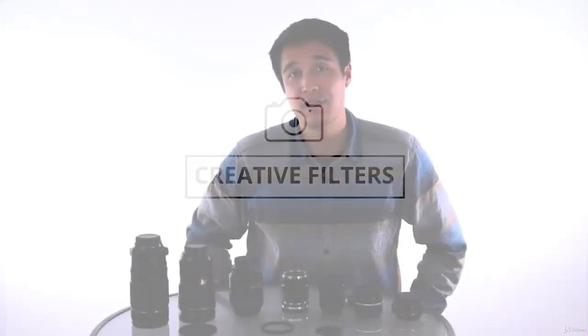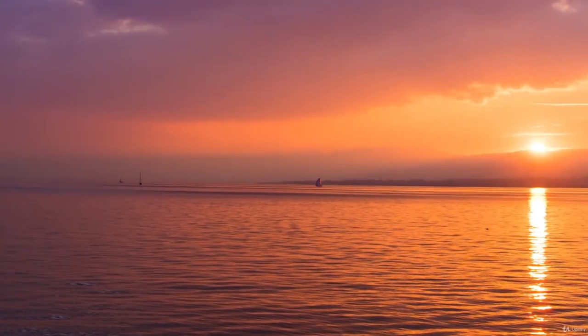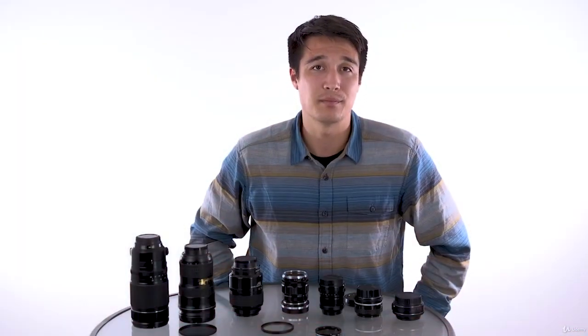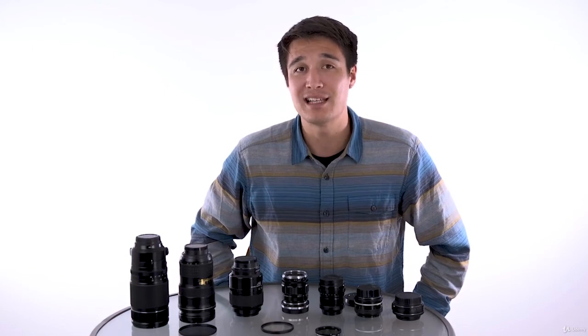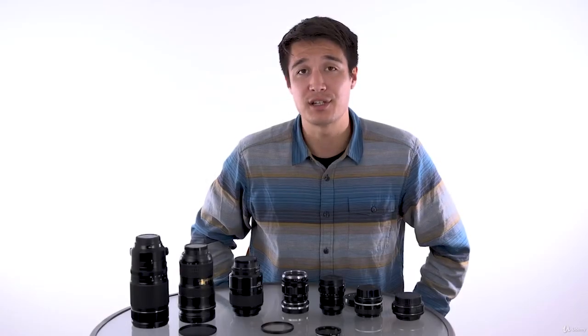From there, we get into even more creative filters. These are great for preventing the need or desire to do a lot of post-processing on your images in the editing room. Gradient filters are basically half normal glass and half filter. They are most commonly used for photos with sky in them — the top half would typically filter the sky, either darkening it or changing the color, and the bottom would remain unaffected. With this, you can have more balanced exposure if the lower half of your image is in the shade and the top half is much brighter. Color correction filters actually change colors in your image, either tinting the entire image or making certain colors pop more. These are especially great with nature or landscape photos when you want blues or greens to pop more.